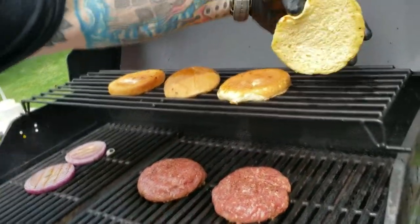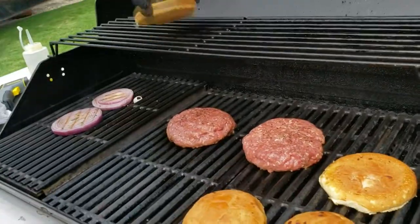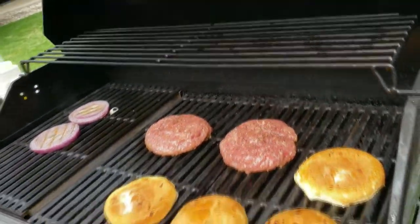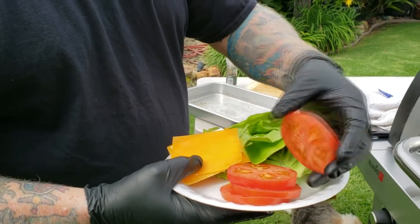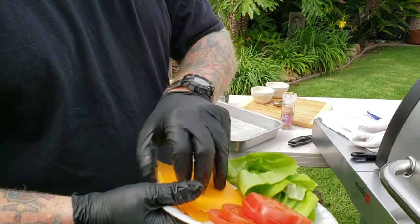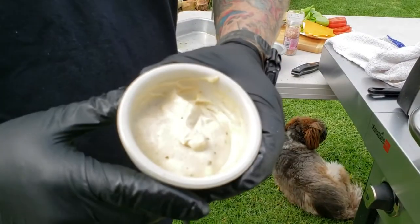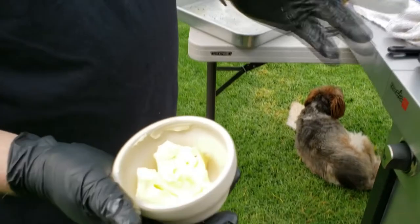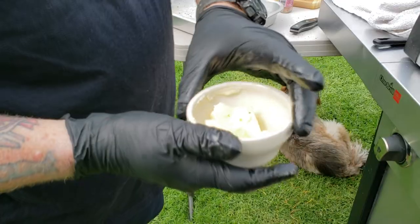I want to watch the buns too — I don't want to burn those, but I'll move them down just to get some nice grill marks. We've got some nice organic butter lettuce, some locally grown firm tomatoes, some cheddar cheese for my sweetie — she likes cheddar cheese — and I'm going to go with American cheese. We have some seasoned mayo with a little bit of spicy mustard and some butter, because as soon as we flip those burgers, we're going to baste them with a little bit of butter.